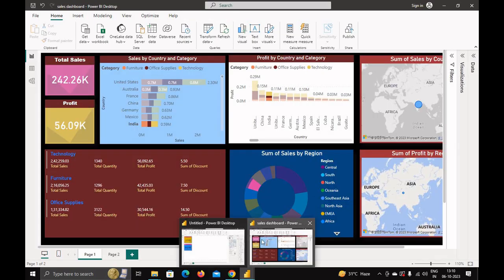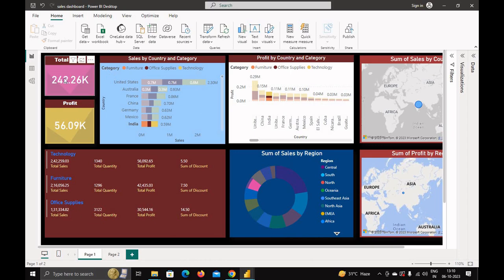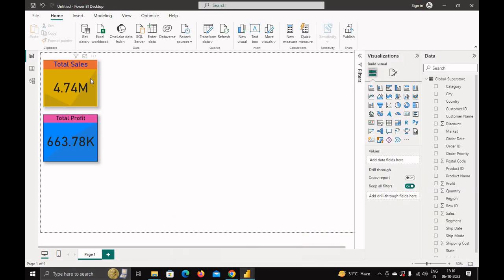So this is my dashboard. So far I have created this total sales and profit, and next I will create the stacked bar chart, as you can see on the dashboard. So I will not waste my time in the formatting. My important point is to discuss only the valid options that you can use in your Power BI Desktop. You can try the different options as well. You can try the visualization as well.